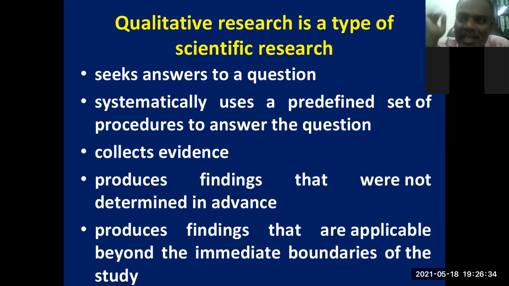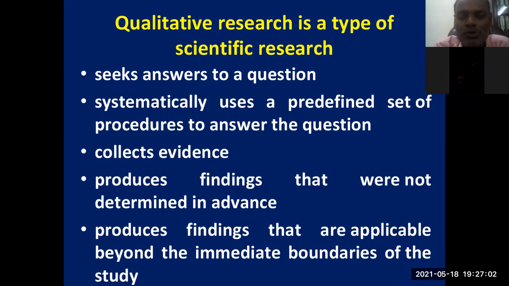It collects evidence. Sometimes the evidence is not in the form of numbers, but it collects evidence in the form of historical writing, or in monographical forms, or in the form of sentences, or in the form of narratives, or in the form of behavior. Different forms are there, but it uses these things as evidence.